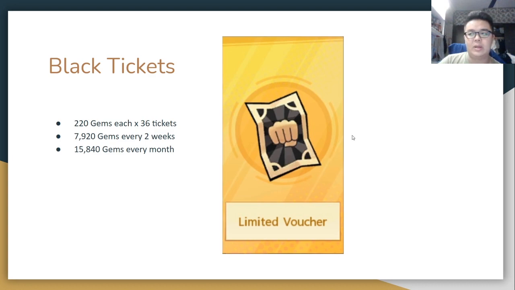Okay, this one I think is a must-have. So this one, don't save your gems. Spend it, because you can only buy 36 a month. I mean, twice a month. So if in the future a unit you want comes out and you didn't save up, you won't even be able to buy 180 tickets at one shot. So you won't be able to get him.